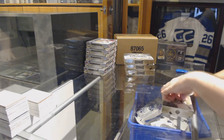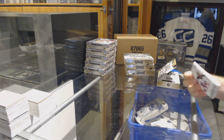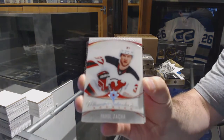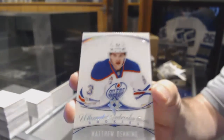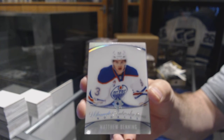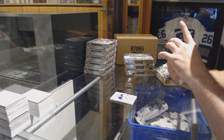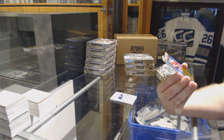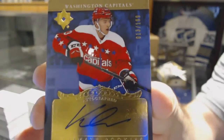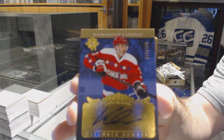Here we go, starting off CC break 75/78. We have the floor box ultimate, great team select. Starting off for the Devils, Pavel Zaka ultimate achievements. Pavel Zaka for the Oilers, ultimate introductions. Matthew Benning ultimate introductions for the Capitals, number 2 of 199. And I'm pretty sure this is Verana, number 13 — if it is number 13 of 199, that's a jersey-numbered retro rookie auto.